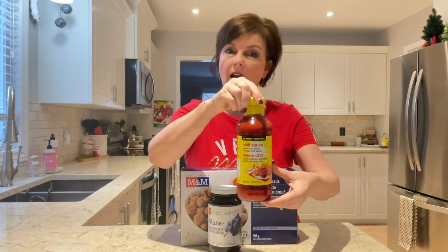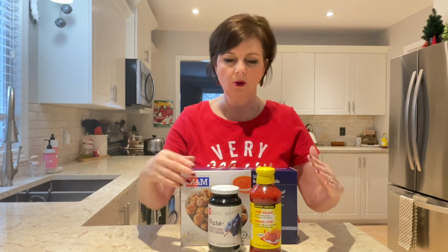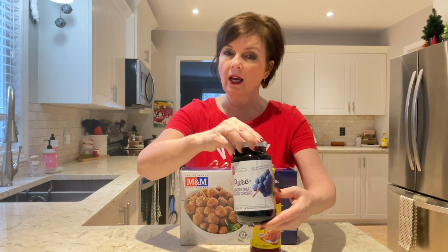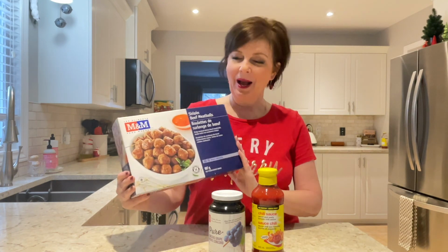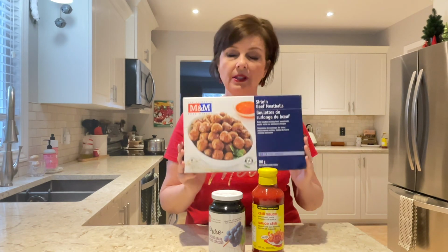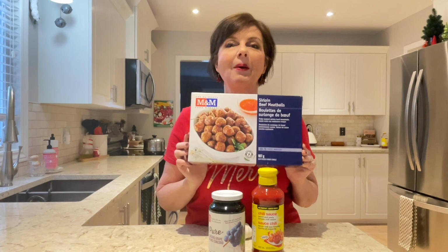You need a jar of chili sauce. Any kind will do. This just happens to be my grocery store no-name brand, but I've used Heinz before. Whatever type of chili sauce that you can find. You want some grape jelly, not jam. You want the grape jelly. Sometimes it's hard to find. Again, this is just my grocery store no-name brand. I've used Welch's before, whatever, but just chili sauce, grape jelly. And because I'm lazy, I just buy the pre-cooked, frozen meatballs from my local grocery store. Any type will do. And some garlic. I use 2 to 3 cloves of garlic in mine, and that's it. So let's go over to the stove and let me show you how easy it is to make these chili sauce grape jelly meatballs.